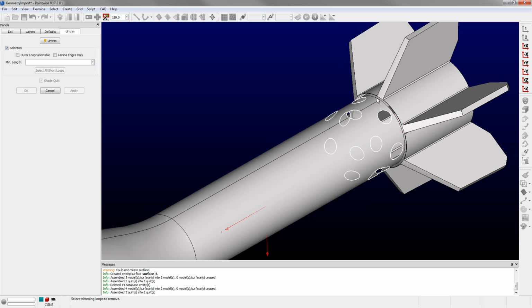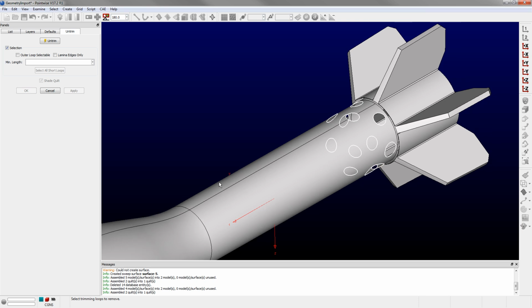Now the reason those were picked is because this is a really strange topology for a cylinder. It loops back on itself. So you'll see when I do the trimming operation, or the untrimming operation, I'm going to end up with duplicate models, and I'm just going to need to delete one. This is just something you'll have to pay attention to, and you'll get used to it. But in this case, I'm letting you know that there's going to be duplicate models here, and I'm going to remove one of them.